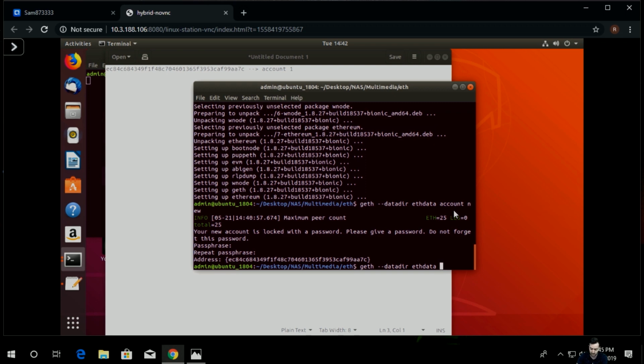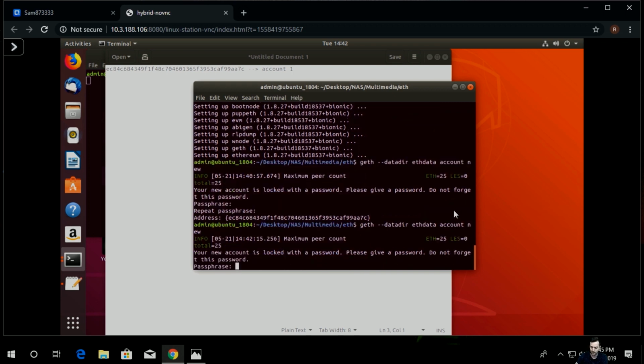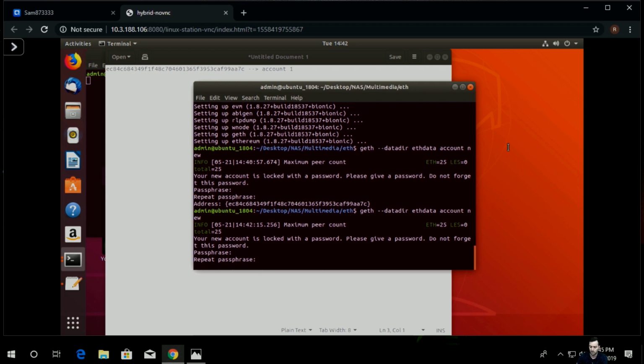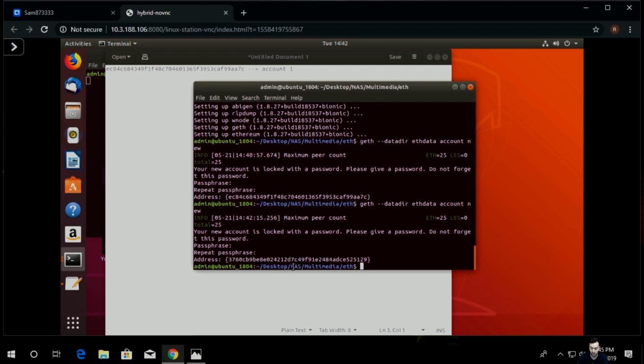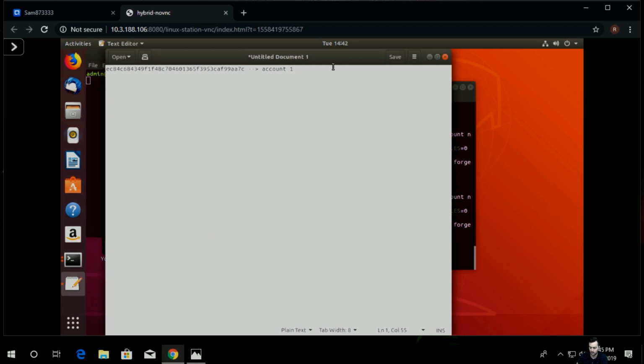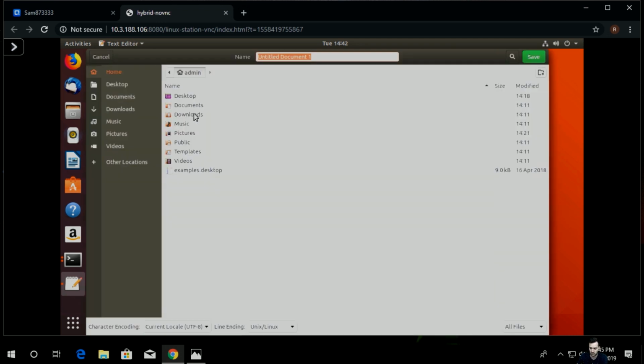All right, add data, account new. So again, I'll be having another account. So now I'll have 2 accounts, and then account number 2, and I want to save this one. Save it to desktop here. Okay, accounts.